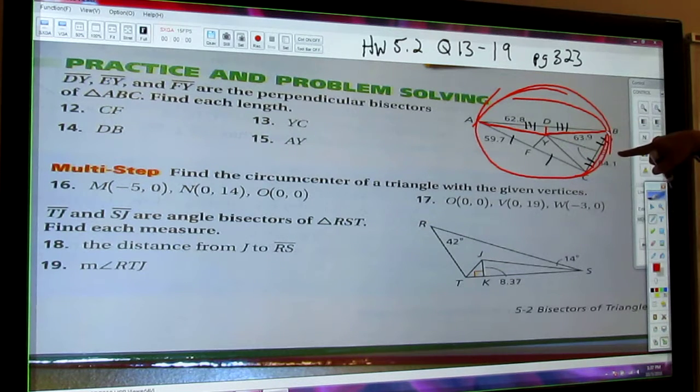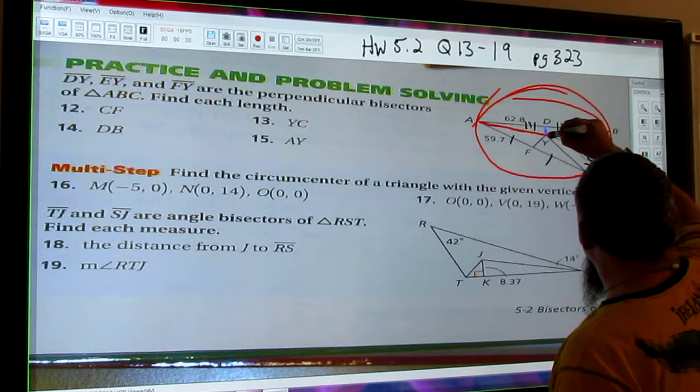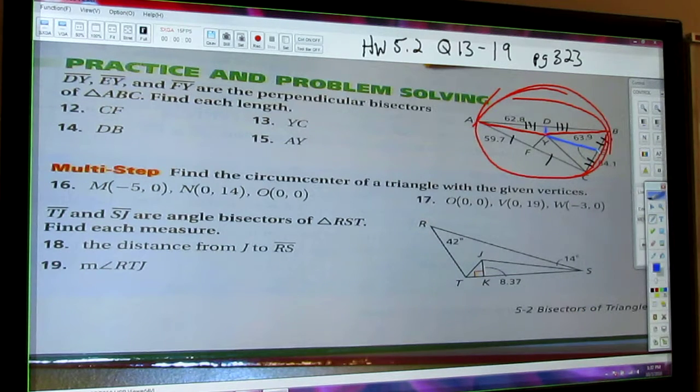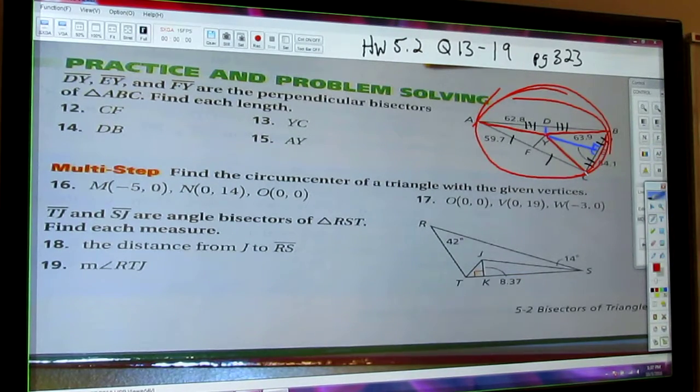This is a bisector, right? Take a look right here. This blue is a bisector, and this blue is a bisector. Now, it's congruent to itself, right? And so I have, this is a right triangle, correct? A right angle. So that means that this is a right angle, correct? So that means that I have side, angle, side. Again, two sides that are congruent, which means two triangles that are congruent. That means this side right here is congruent to that side.